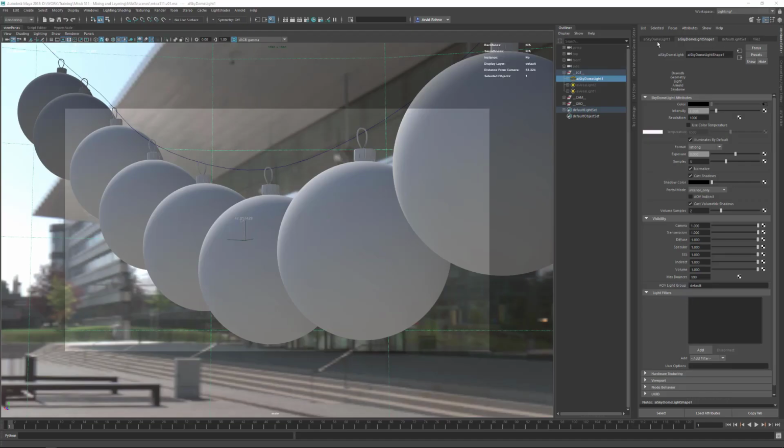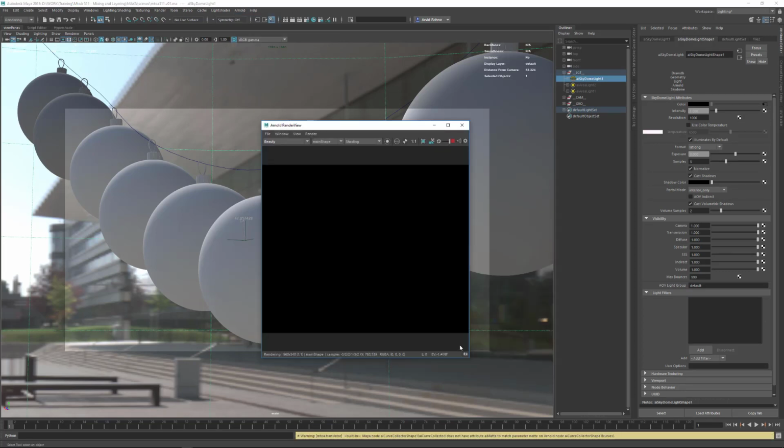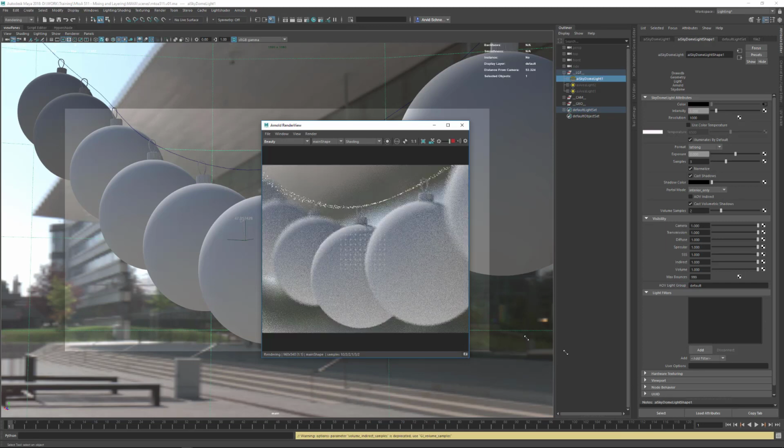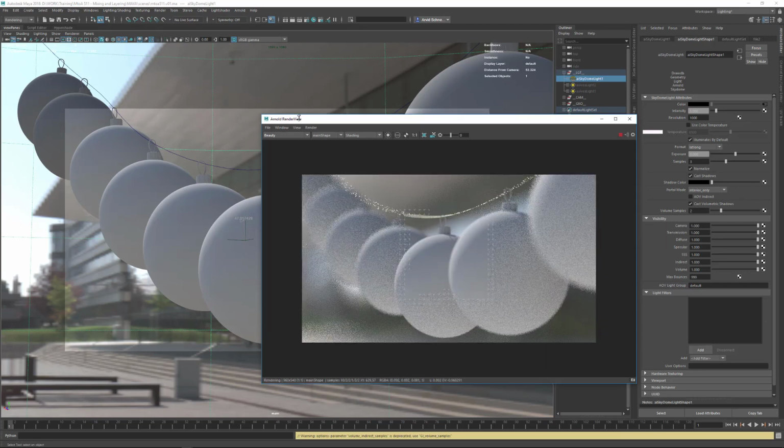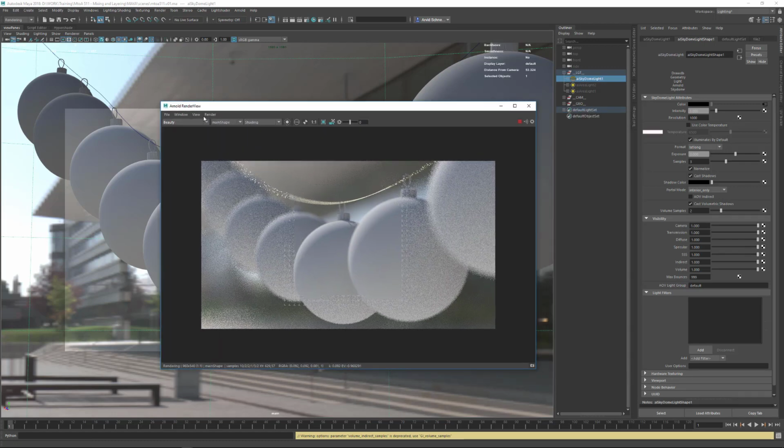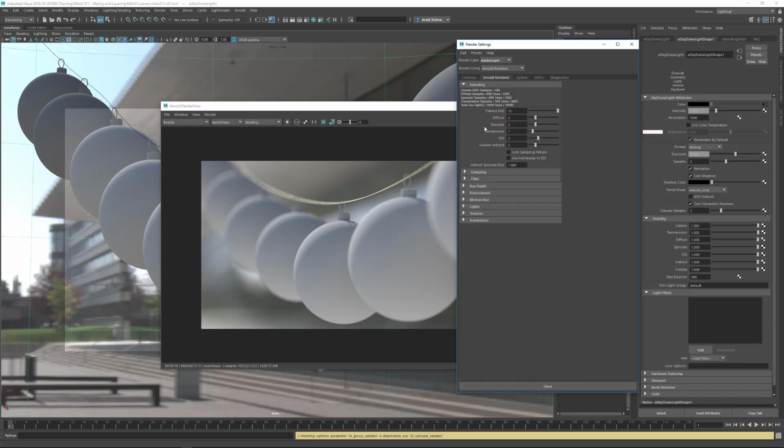So here we go. This is my current scene, and if I hit render, let's just do that a second, we should see something happening, which is this. So currently the test resolution is 50%, which is now 1K, and I think I have more or less medium quality settings, and as you can see I am rendering depth of field. So for now I'll just stop down the settings, the AA samples to 5.